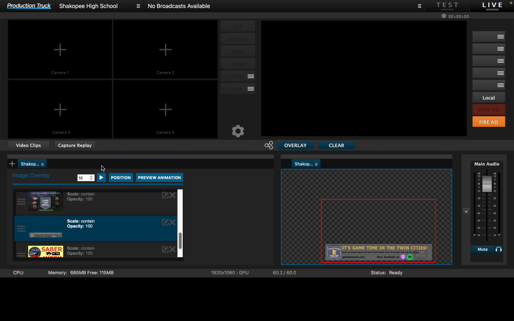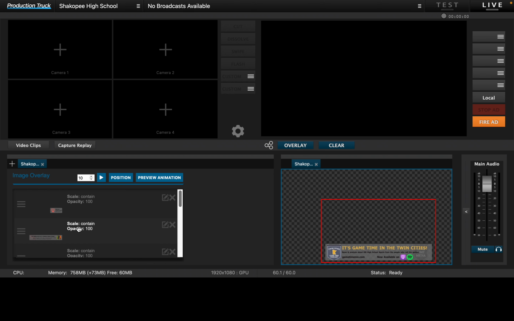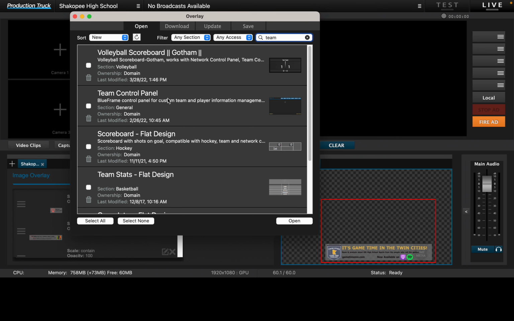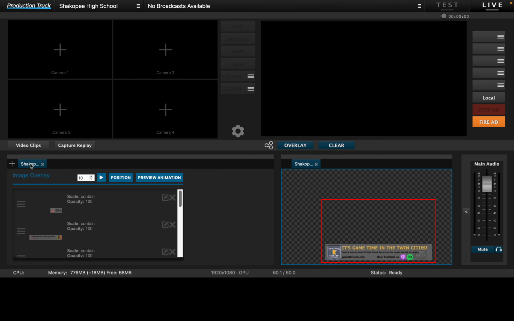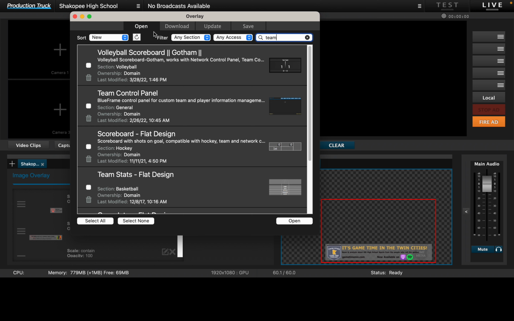So our first thing with graphics, which we have explained in some previous videos for other sports, one of the first things you're going to want to look for is the image overlay, and we have different image overlays for whichever broadcast and broadcast location you're doing. So you can search for those by name. There are two tabs.